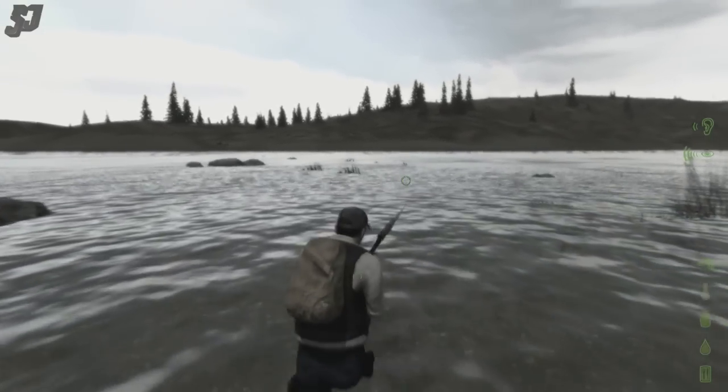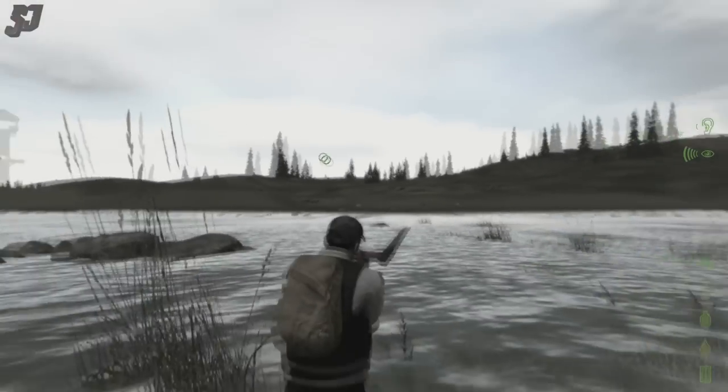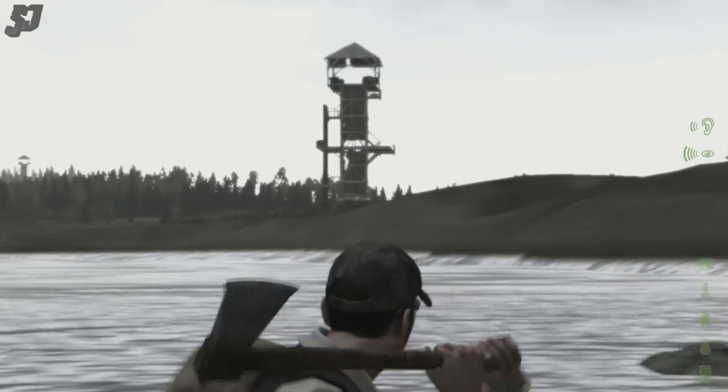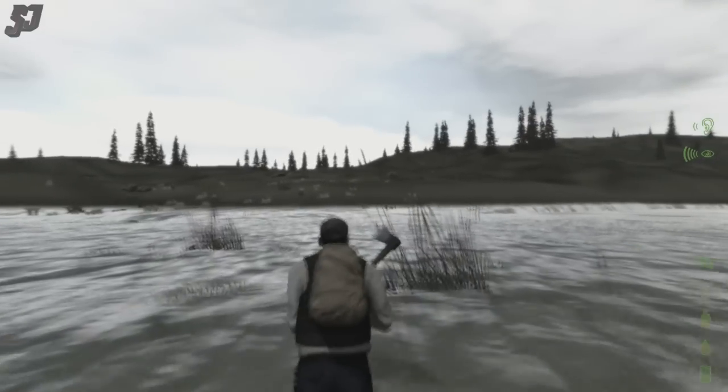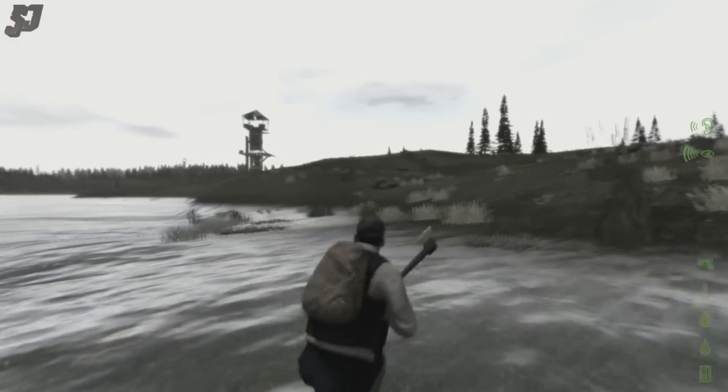Let's go across here to this one. I think this was the closest tower from that one we were at. Hopefully I can get a gun, because if I try and take on a bandit with a hatchet, it's probably going to end very badly for me.